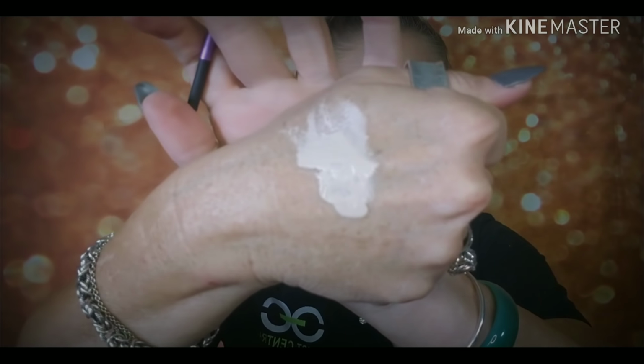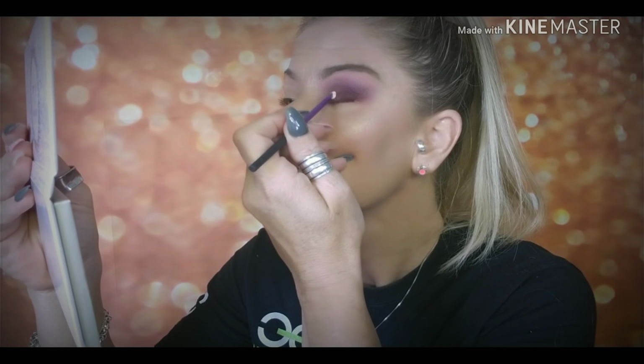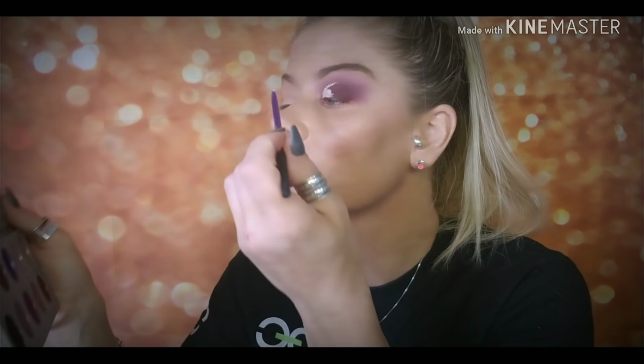Again, I just took some Shape Tape by Tarte in the shade Fair. I really want some of that P. Louise, because I think that's just going to make all the difference. You can't see me doing this, because I may get in the way of it, actually. I do apologize in advance. I still struggle cutting my crease on camera. However, I can do it very well when I'm not on camera. So we're just going to do that inner corner. You can see, I just laid a little down, and then it naturally gave me that cut I'm going to follow.